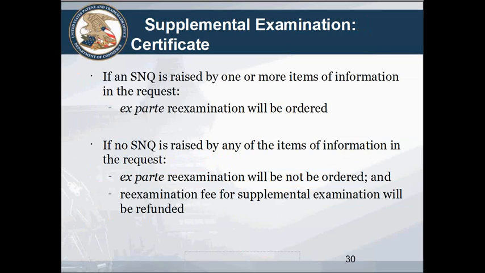Okay. If an S&Q is raised, the office must order ex parte reexam, which is the standard ex parte reexam we've all come to know and love, except that there is no patent owner statement, and the issue raised may be broader in view of the broader issues that can be brought up in supplemental exam.